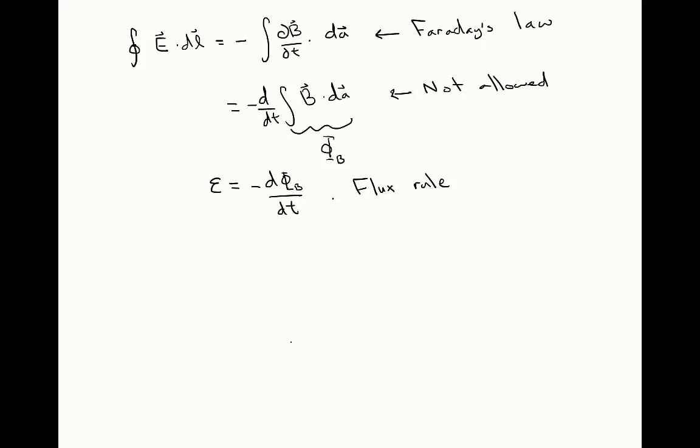Okay, so let's back up and look at two of the experiments. When we were doing Lenz's law last week, we were looking at how when you move a wire loop through a magnetic field, or the magnetic field changes with time, you get an induced EMF, and we were figuring out the direction of EMF. So we looked at a couple experiments. I want to look at those from a different perspective now.